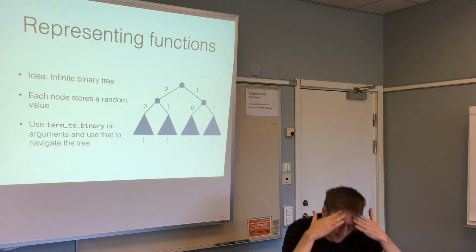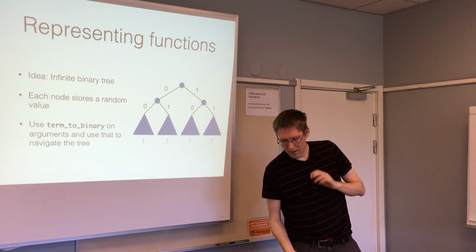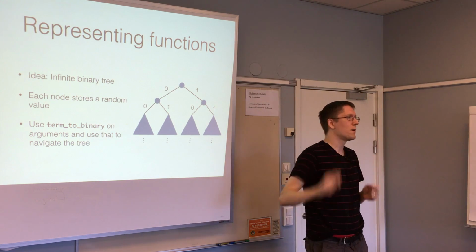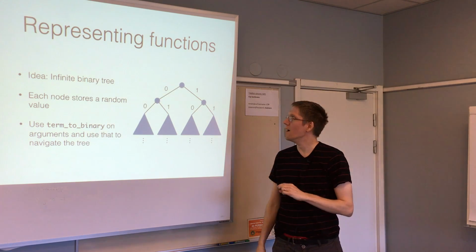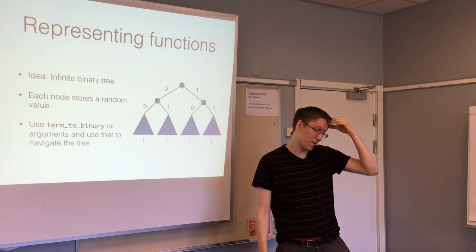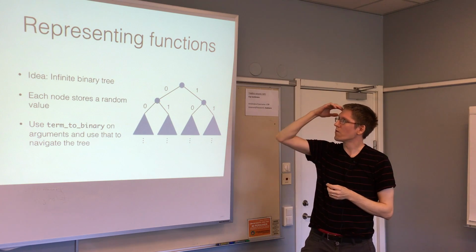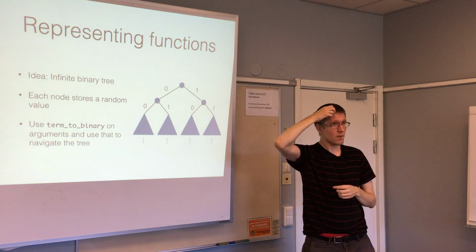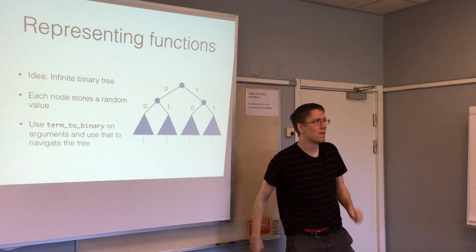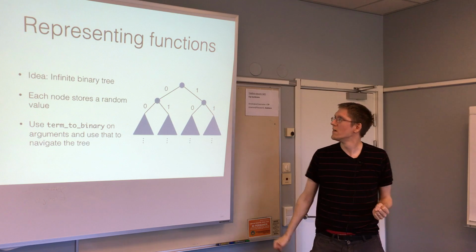Okay, so how does this actually work? The Haskell version used some type-based trickery to generate the functions, and in Erlang we can't really do that because there are no types. So my idea was, why don't we represent the function as an infinite binary tree? Because everything that has infinite in it is good.